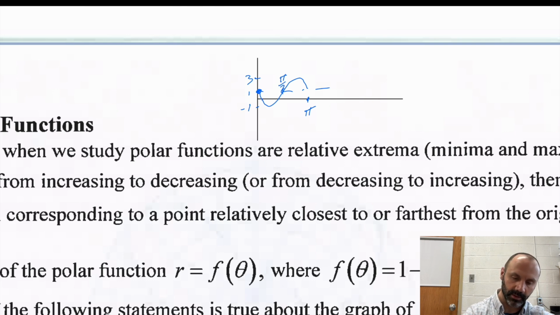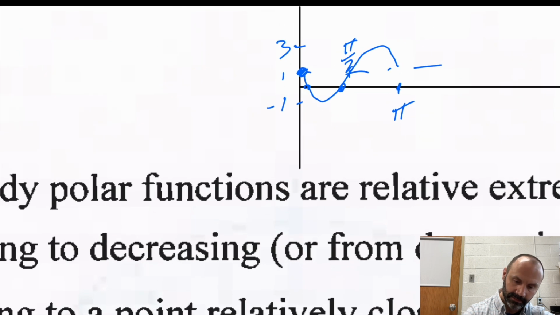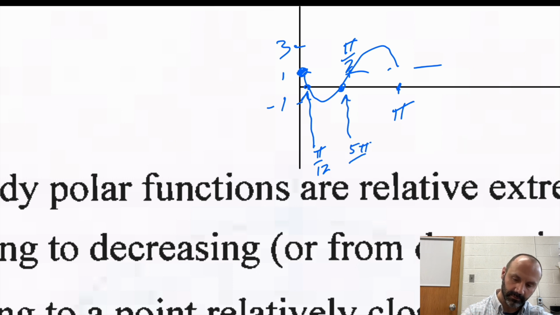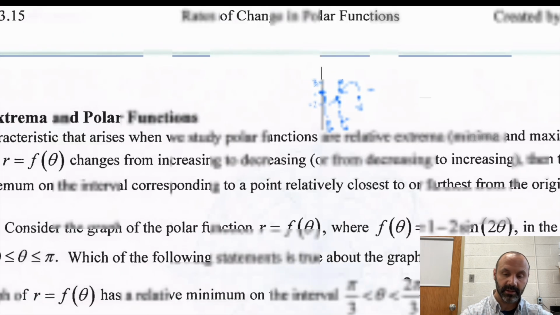Right? And then it's crossing here when sine is 1/2. So those points are going to be, when does sine equal 1/2? At pi over 6. So this is going to be right here. That'll be pi over 12. And then also at 5 pi over 6. So this is going to be 5 pi over 12. One more pi over 12, and we're at 6 pi over 12, which is just pi over 2. This is what we expect to get. Okay, so anyway, now we've got this graph.